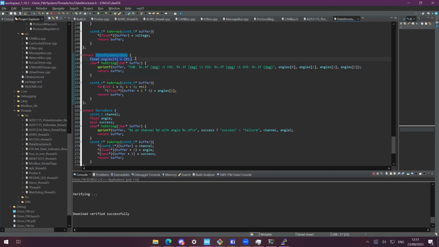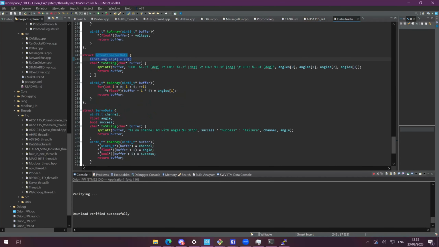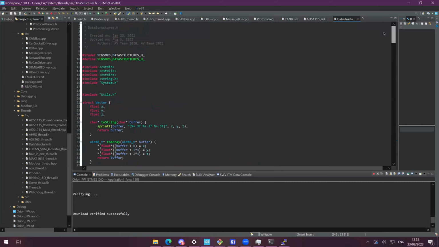First, you need to define here the fields of this structure. This is exactly the same as before. If you remember, we had the 4 floats. Then I defined the toString function. This is just a way so that we can print the data. As I've said, it is not necessary to use this structure here, but an advantage is that you can add functions inside which can be used to print data. This is what we use here. We have a toString function which takes a buffer.